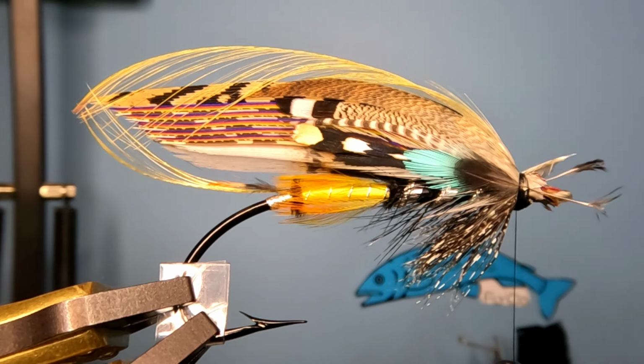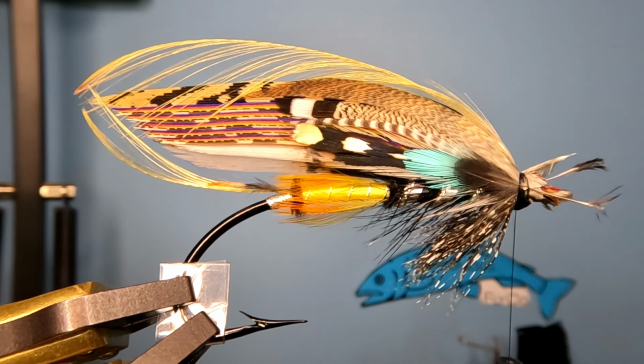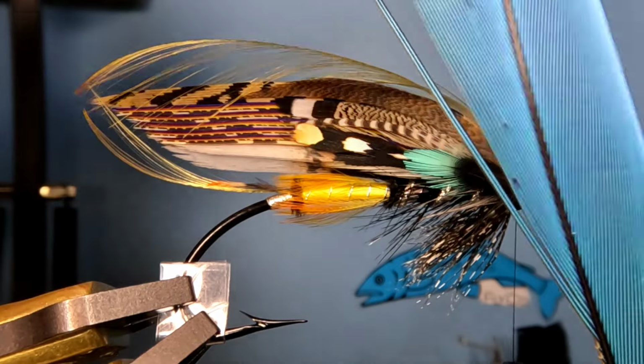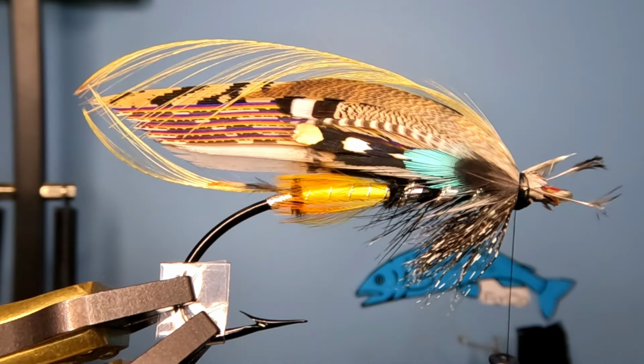Okay, there we go. We'll fix all that. And now the last thing is the horns. The horns are just blue and gold macaw tail. I'm not actually using a center either. I'm using one of the side tails. As you can see here, one side is nice and long, and the other side's rather short. So the other side would be good for smaller flies, you know, 2-0, 3-0. These longer ones are much more suited for the larger flies.